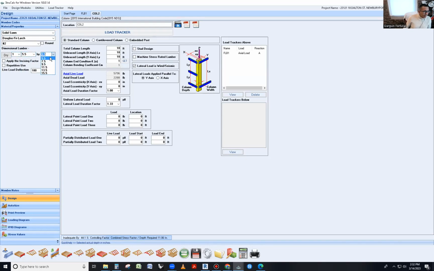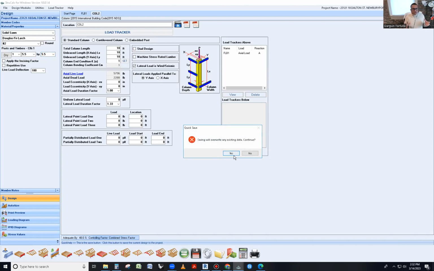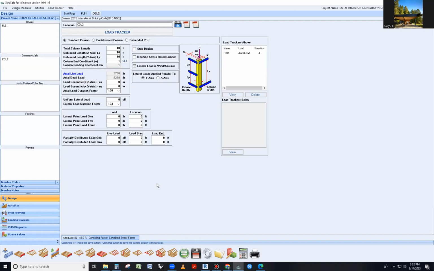5x5 square? Turns out that passes by 48%. That's it. Unless it's a structural composite made out of LVLs and it's engineered, a solid element is stronger than a lot of little pieces of a weaker material, right? So it has a lot more integrity. That was going to be three together of 1.5 by 3.5. This is a 5.5. It's bigger, right, as an element? So that one passes.